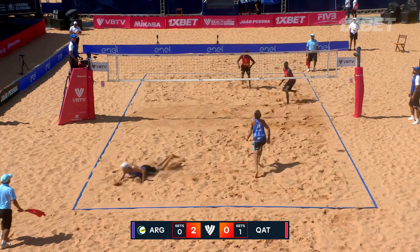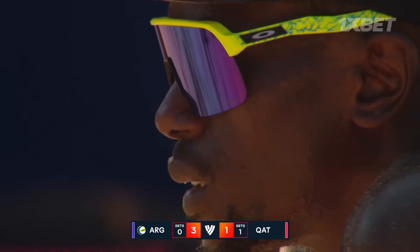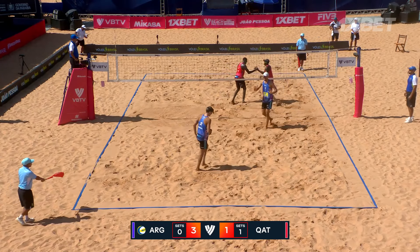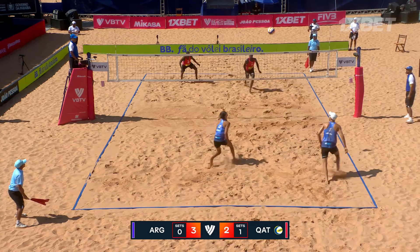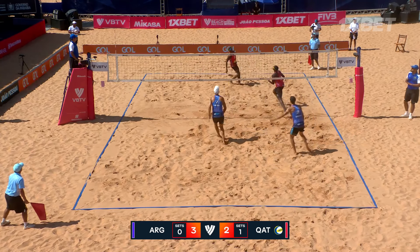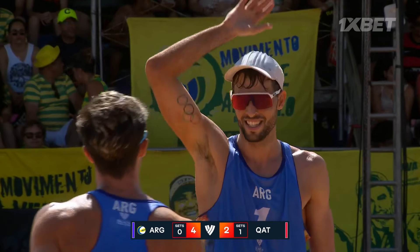Trouble on this pass and a chance here. Nico going to bump this one up — it's a pretty good set. Tijon is there. Tomas with the pull dig, but it drifts. Nico Capogrosso, 29 years old — the older of the two brothers — Tomas just 22 years young. So a bright future ahead for both players as they begin to rise in the ranks. And rising up for the kill is Ahmed Tijon. That's good veteran talk — just being able to let the point go and move on to the next. And there's a pokey option from Sharif — it's dug. Another dig from Tijon, and Tomas gets a turn in transition, scoring with a little spatch deep into the angle.